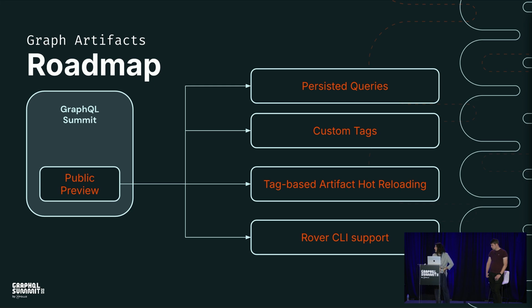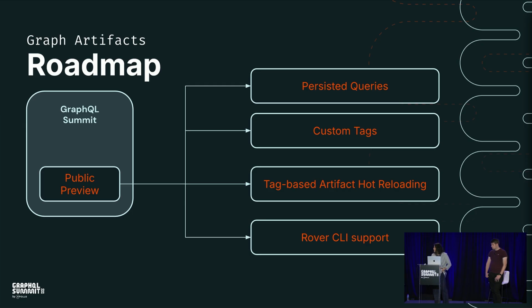The other thing we're going to be adding is tag-based artifact hot reloading. I know some people still want hot reloading, and so for those of you who do want it, and for development workflows, where that thing is really helpful, and we just did schema pulling right now, you can basically point at any tag. You would change your graph artifact reference to just use the supergraph, and then :tag as you would with an OCI registry, and it'll automatically hot reload the most recent artifact available for that tag.